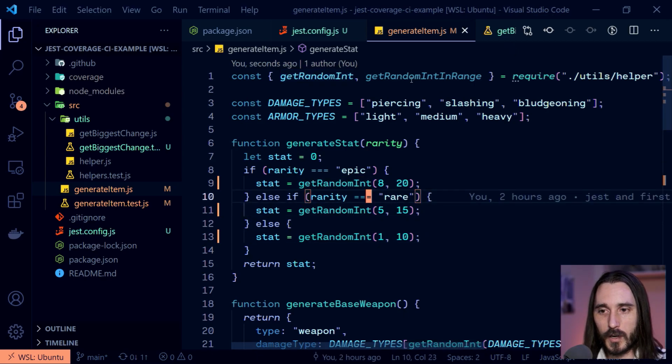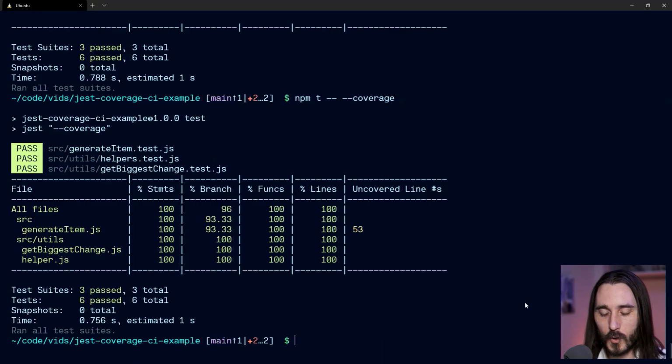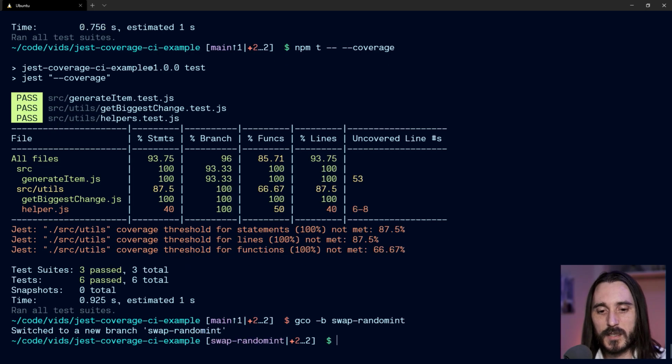And now you can see that we're not using this, right? So what's going to happen here? Well, when we run this coverage example, we're going to fail all of a sudden. That's because we weren't directly testing this. And by this, I mean that particular helper that we were indirectly testing before, and now we're not, okay? So let's say someone did that, and now I'm going to create a new branch just to show a normal workflow example. Let's call it swap random int, something silly like that, right?